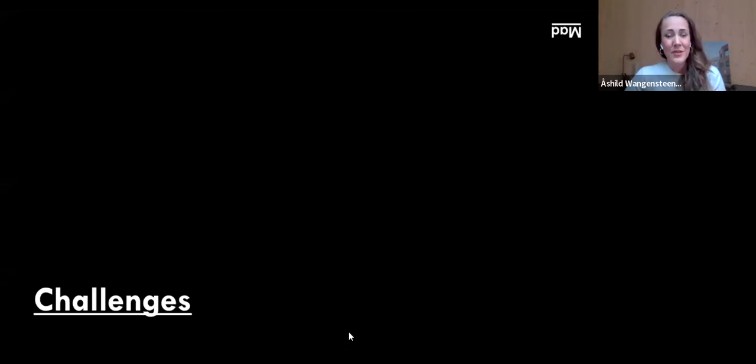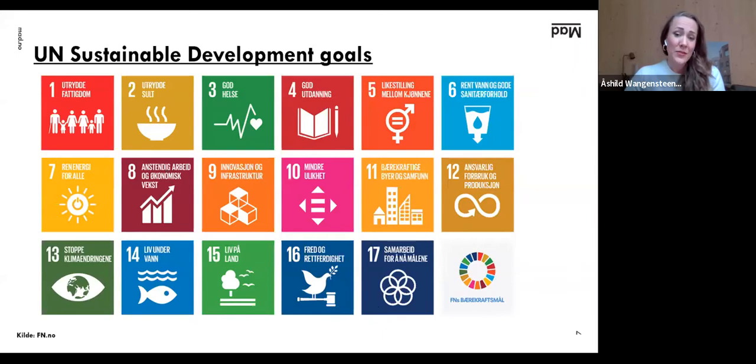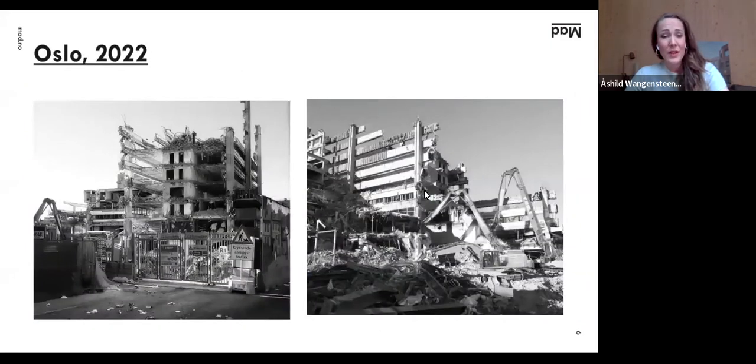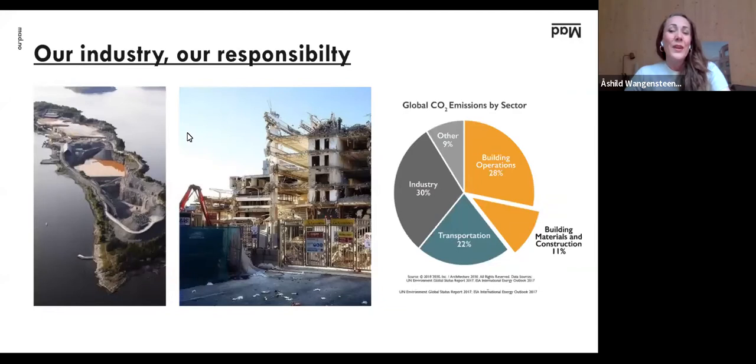Here's a quick intro to some of the challenges we see in today's building industry. The building industry has a great impact and we have great responsibility. Over the last decades, it has changed radically to make more sustainable buildings, but the focus has very often been on energy and technology. We demolished buildings to replace them with new, more energy-efficient ones. We continue extracting huge amounts of materials and producing technical installations, square meters, CO2, and large amounts of waste.